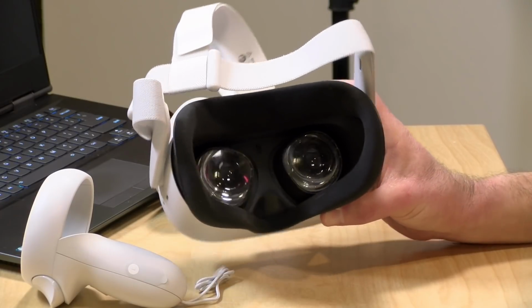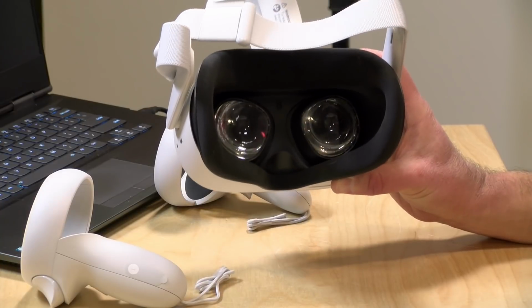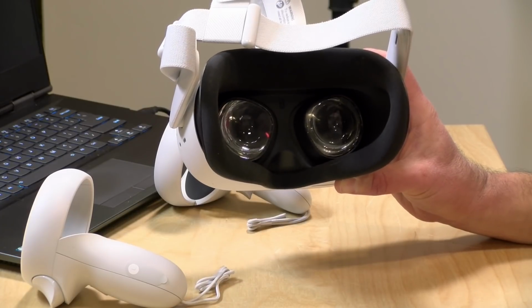I found that the space games and other games where there's a darker environment tend to be more immersive as a result. So if you're in an area with a big outdoor scene, which is very brightly lit, you'll definitely feel more constrained perhaps than you would, again, in a game with a darker background. But by and large, the developers of these VR titles are very good at focusing your attention, and you very quickly kind of forget about the fact that your peripheral vision isn't getting as much.